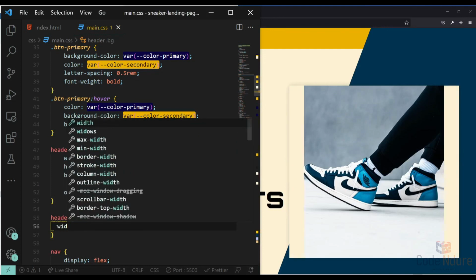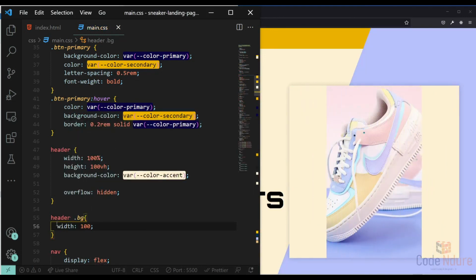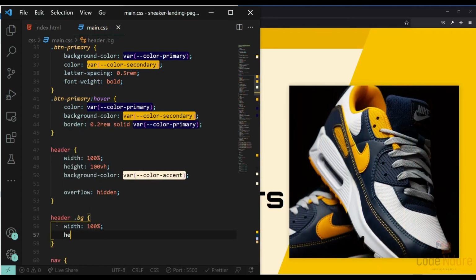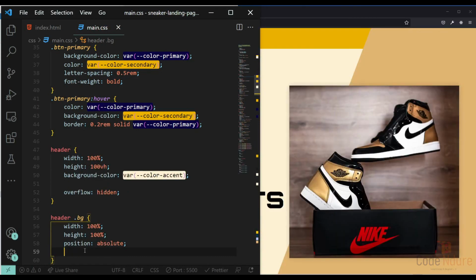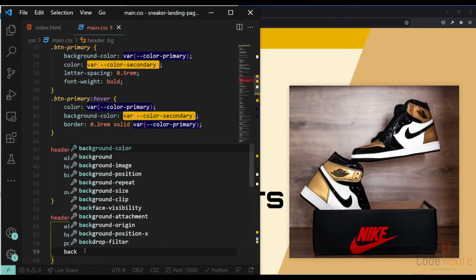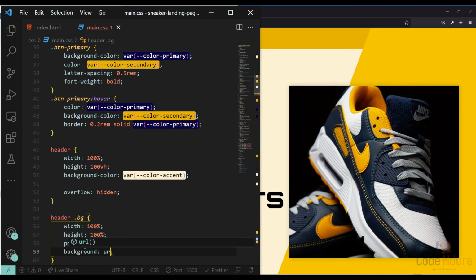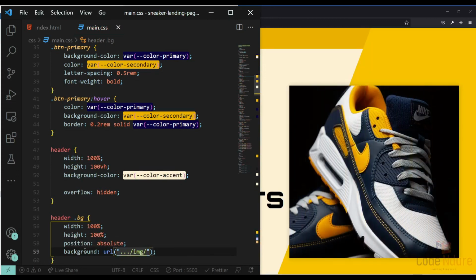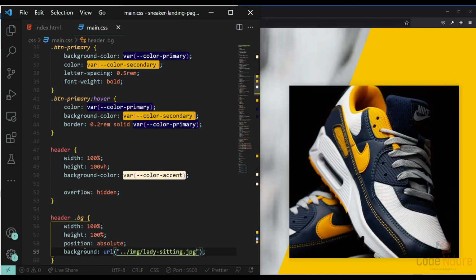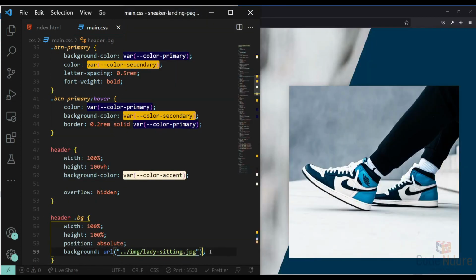set width to 100%, height to 100%, position absolute. We'll now set the image, so we'll go background, URL, and the image, we go up to our image folder, img, and that's a lady sitting. We'll give this no repeat.